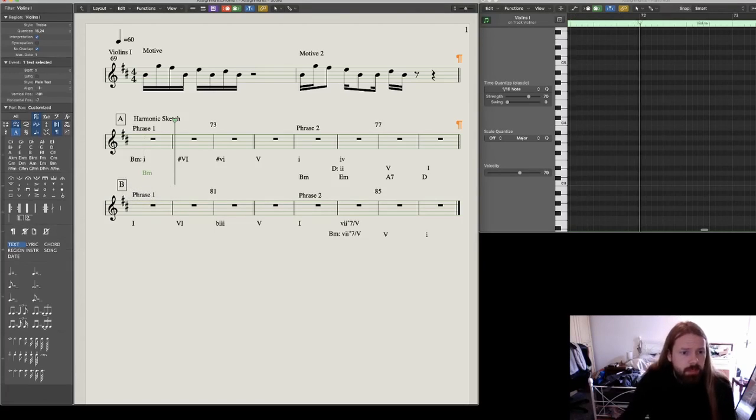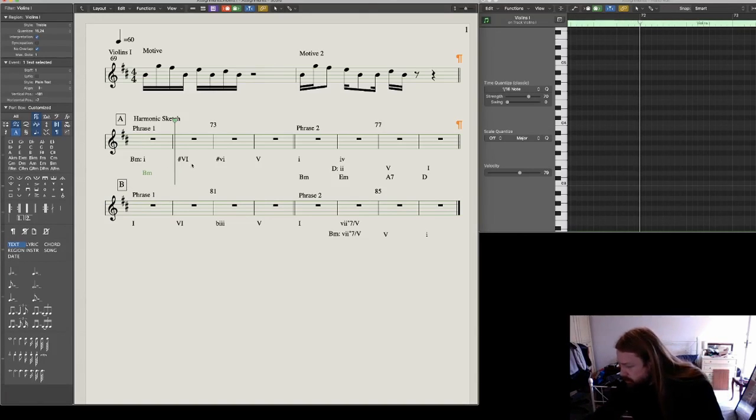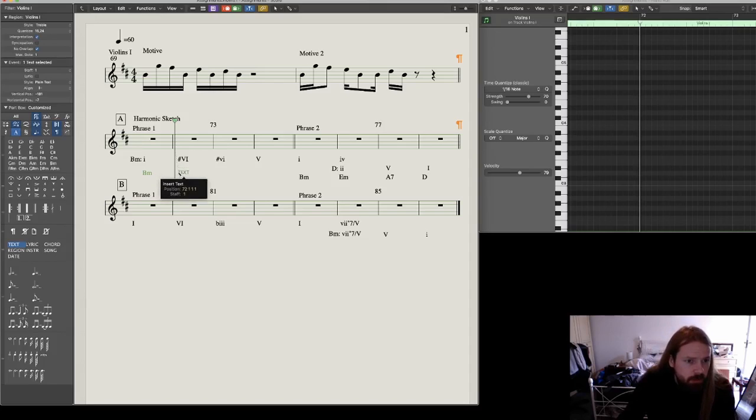So we've got B minor here. Our sharp 6 and B minor, it's going to be G sharp major, going to a sharp minor 6. That's going to be G minor. And then 5 chord F sharp. That gives us a half cadence there. Yes. Put those on the same line.